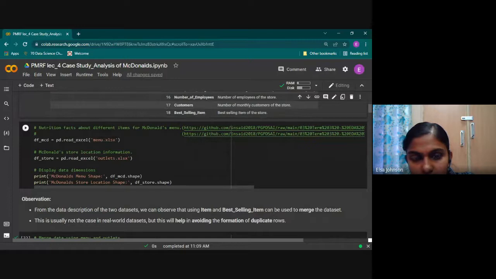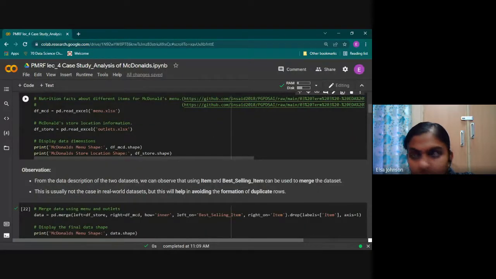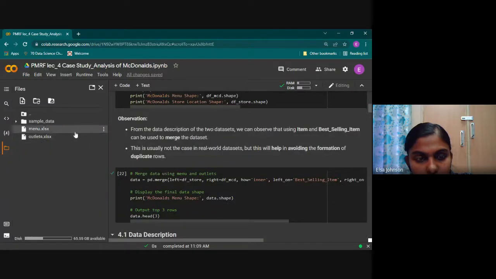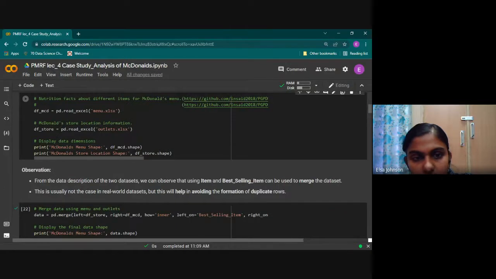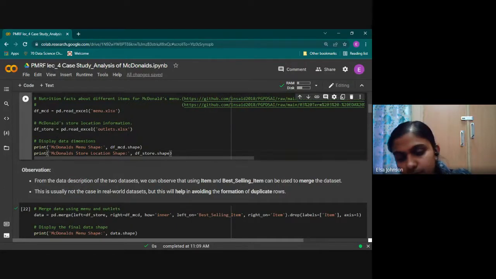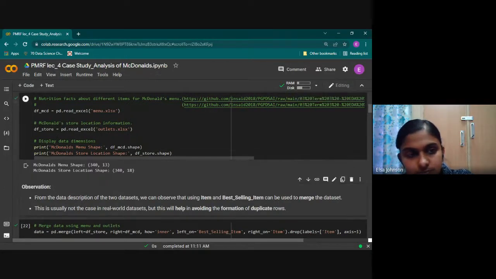Presently, I have already downloaded and uploaded them to this library, and from there we'll be executing this. So I'll just run this cell. It has a shape of 340 rows and 13 columns. The store location also has a shape of 340 with 18 columns.